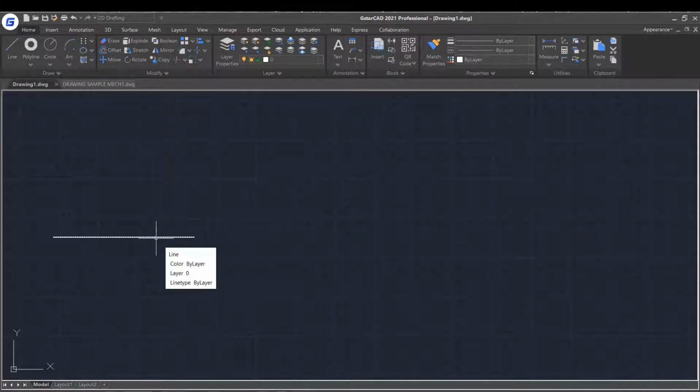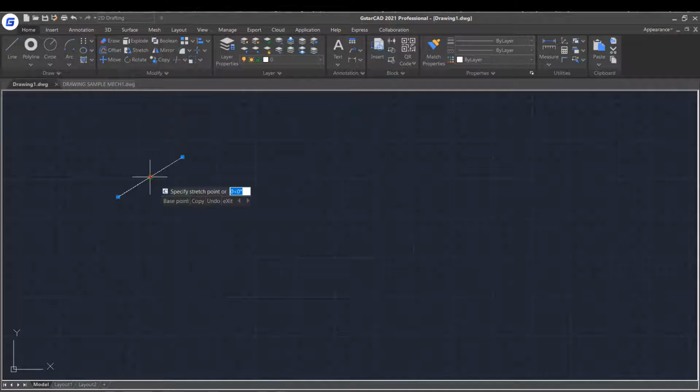Once the line is drawn, you can edit it directly by selecting the line, clicking on it. Three grips appear. Clicking the grips on the ends changes the angle and the length of the line. The center grip moves the line without changing its angle or length. Press Escape to stop editing. You can also open its properties window and change properties by double-clicking the object.